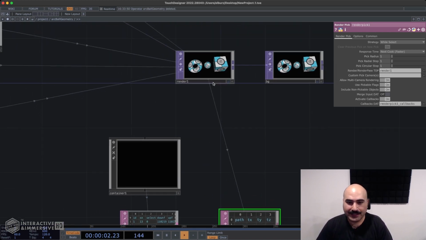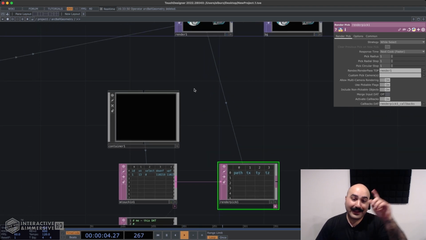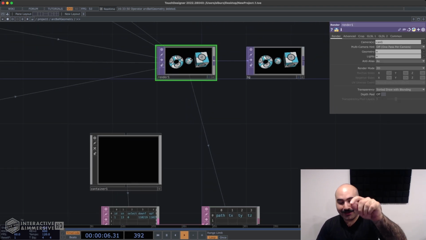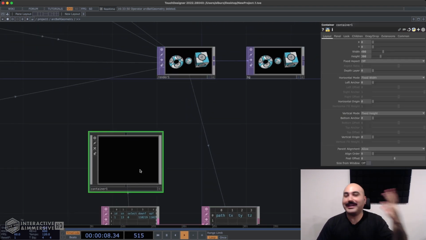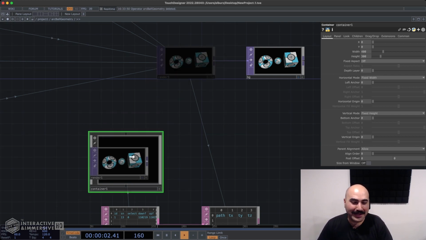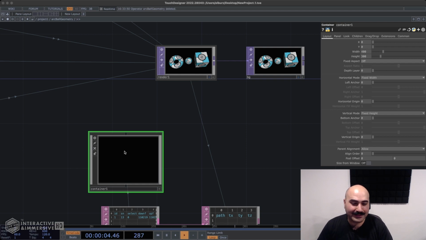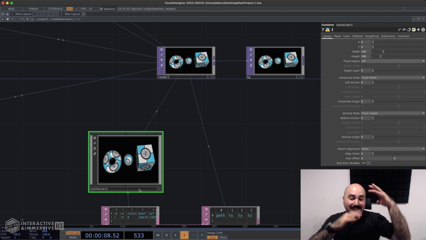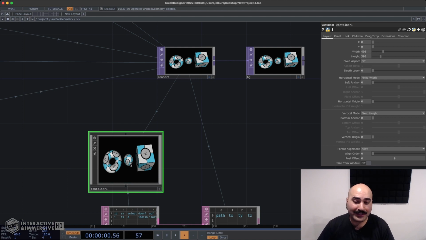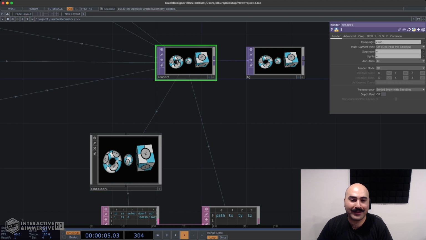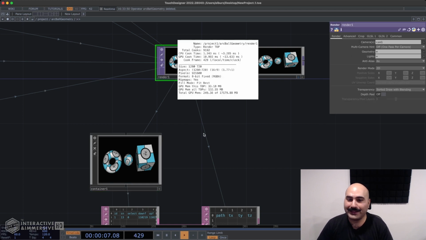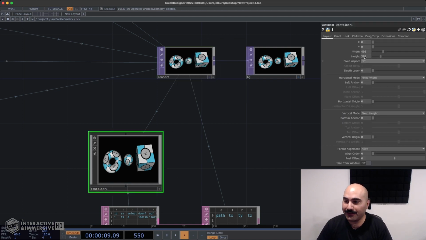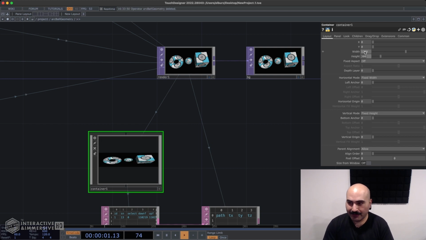And the last thing I should do here is connect my render as the background of the container so I can actually see what I'm clicking on here. So I can grab that render, drag and drop it onto the container, and set it as the parameter background TOP. Now it's going to be a little bit stretched and squished here, so I just have to update the width and height of my container to match the 1280 by 720 resolution of my render. So I'll go ahead and update that.